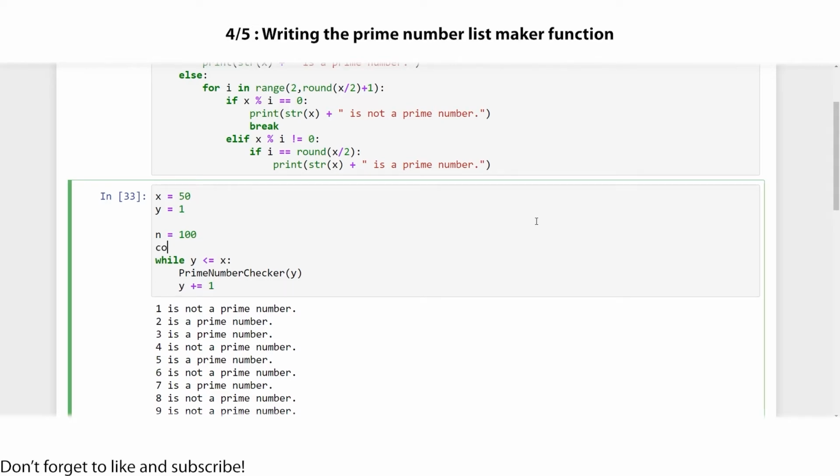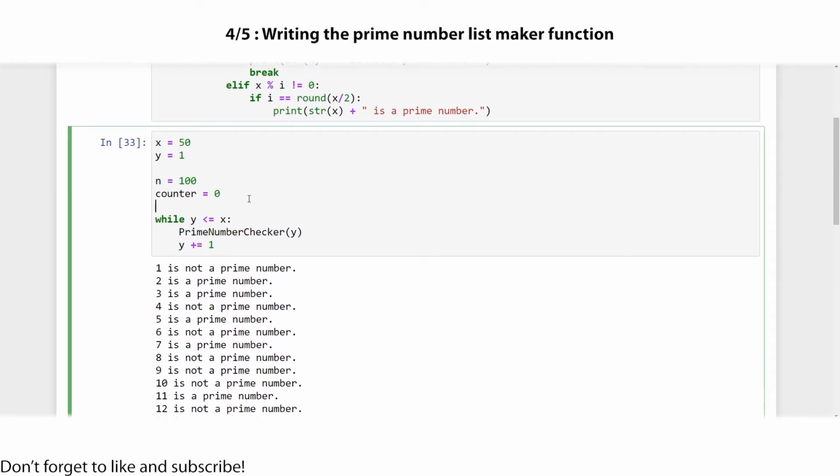Excuse me, I think I need another counter here. So I think I do need a counter actually. I'm going to say counter is equal to 0. Yeah, that makes sense now. So let me try that one more time. I kind of lost myself there. So here's what we're going to do. We're going to start from y is equal to 1, and we're going to keep going, keep going. We're going to keep increasing y up until we have reached an n value that we are happy with. In order to do that, this n value is going to be input into the program. I'll show you how we can do that in a minute.